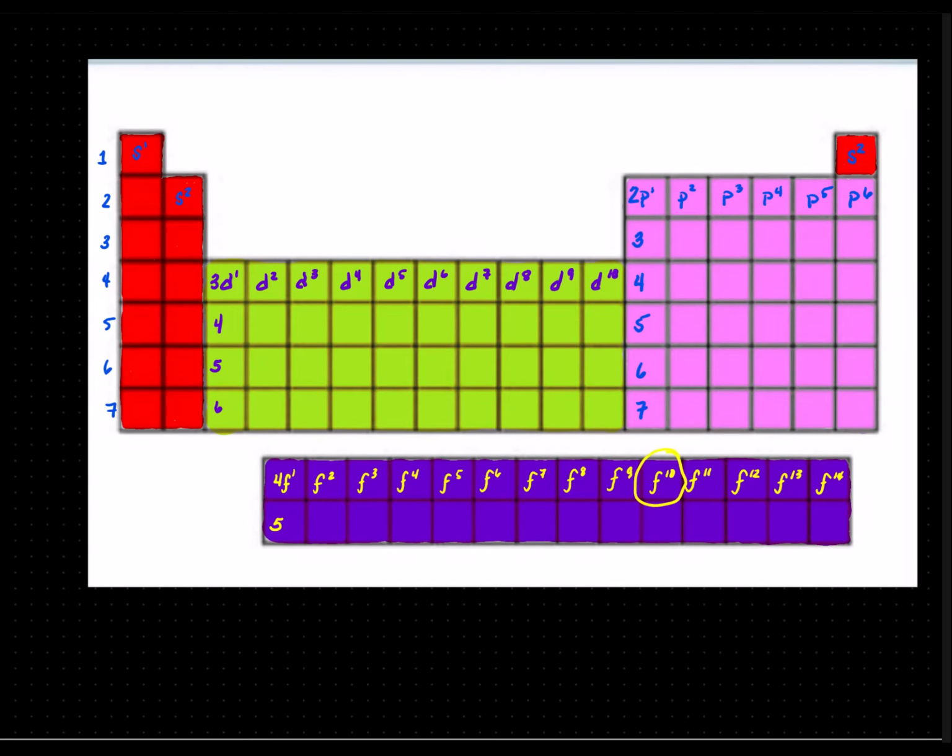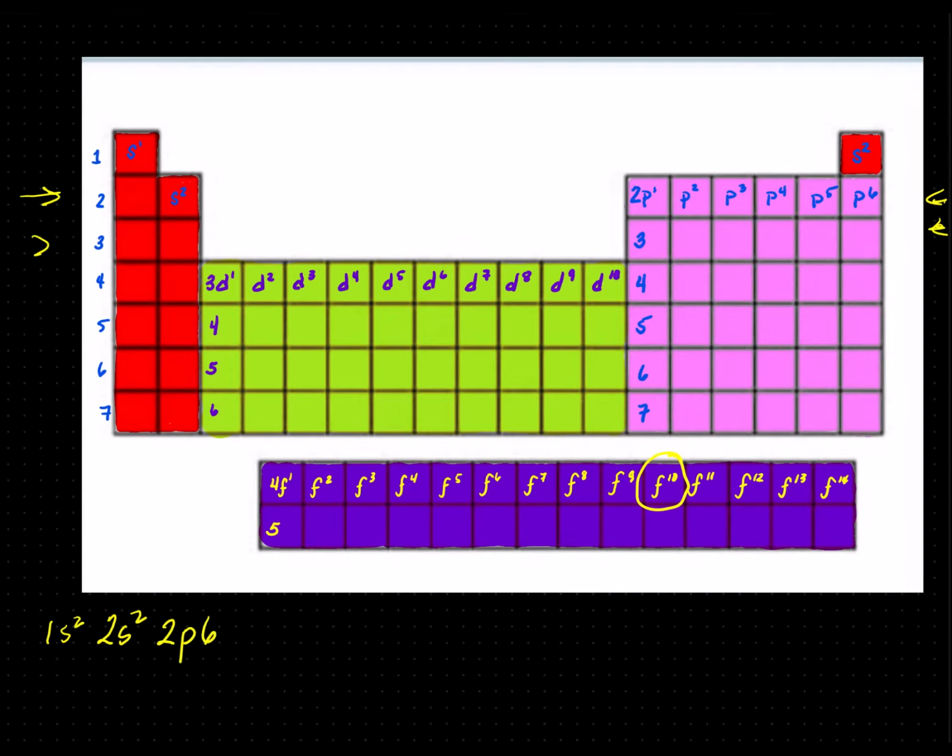Let's do another example. The examples can be right here. This is element dysprosium. So we're going to start with the top row again. All of it fills, so it's 1s2. We are in the next row, which is right here. So 2s2 is completely filled. Then we are still in row 2, which is 2p6. So after energy level 2, we are at energy level 3, which is right here.